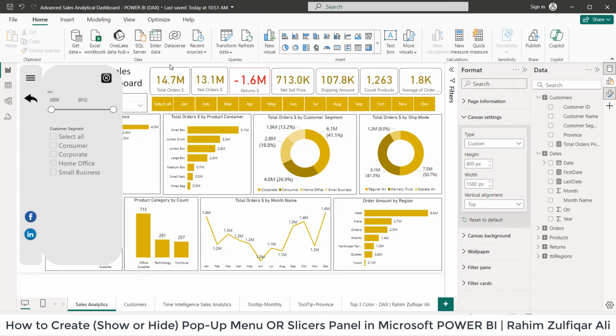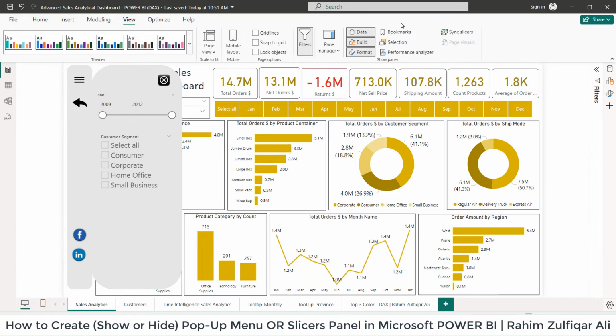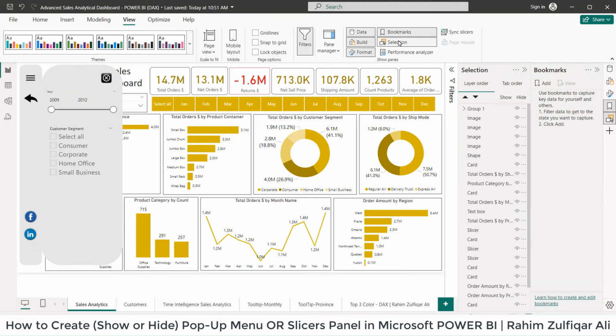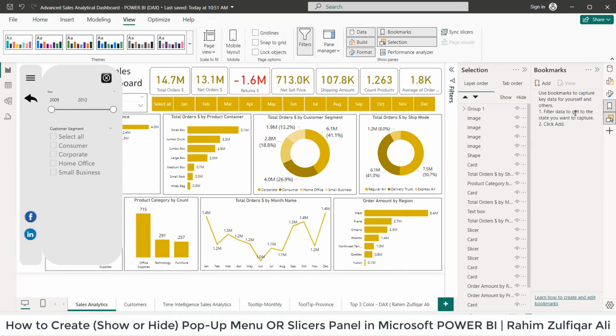After doing that, you need two menus here now. What are those? You can go to View and click on Bookmarks and Selection. Otherwise, you can click on this plus sign and enable Bookmarks and Selection from here, but no worries, we have got this now. When I click on this particular button that is showing the menu, that highlights this image, so I will double click on it and rename this as show. And this back icon I will rename as hide.